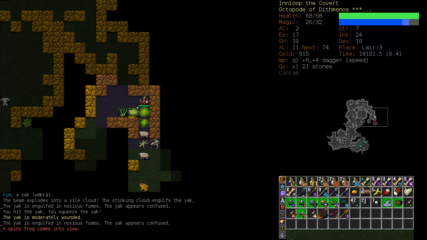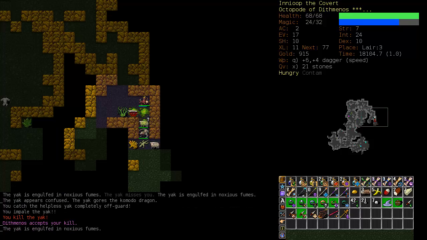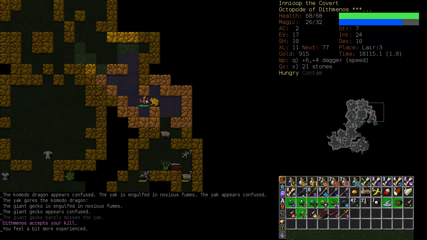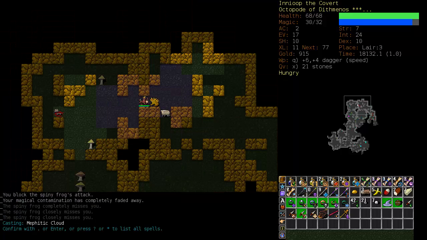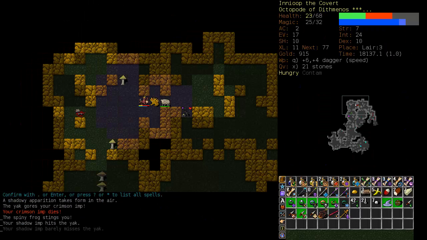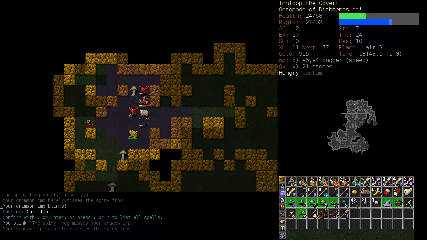Okay, we should be able to fit a cloud these fellows. Just make sure we keep them confused. And there's another spiny frog. Drat. Let's get away a little bit. We're going to call a couple imps. They might help us out a little bit. They're not helping.